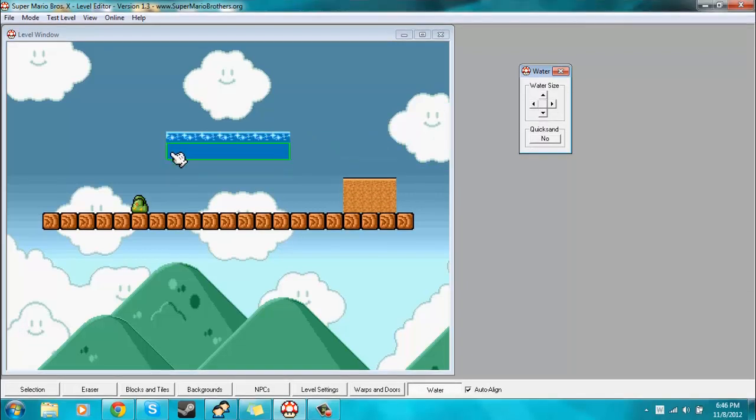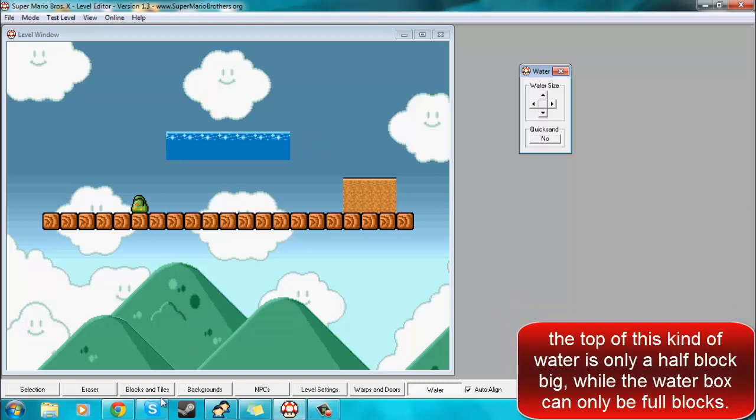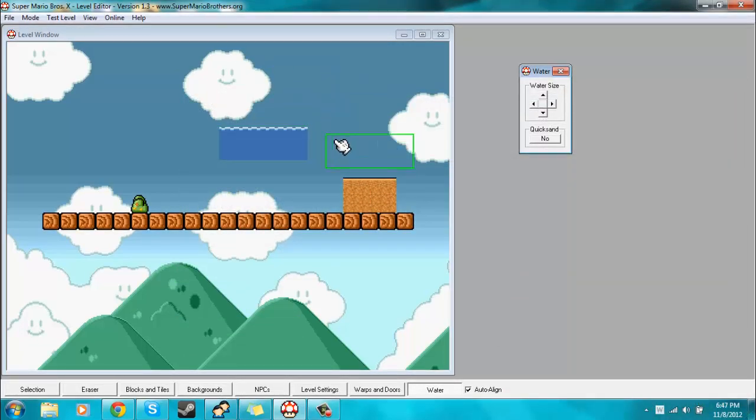Generally, I don't like to use this type of water because the water box can't cover it all the way. So I'll just fix that. There we go. So I have my water, and I've made the water box the size of my body of water. So now I just click, and there. Now that'll act like water. Your water box doesn't have to be on water, I guess. If I wanted this random part right here to act like water, I could place this there, and then that random spot would act like water, but I don't really see the point in doing that.